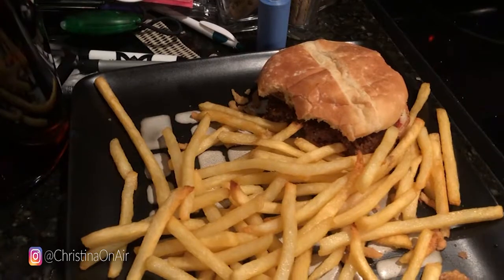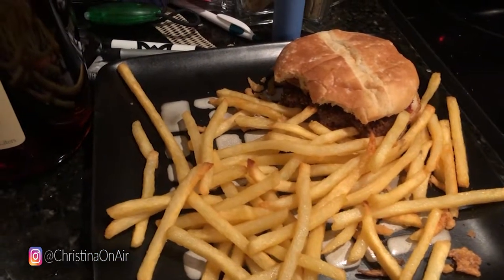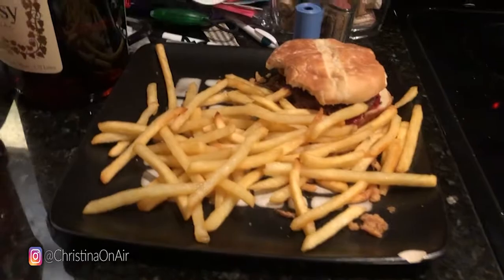I totally forgot to end this video, but I'm making dinner now. I started at like 8:30, it's super late. But I want to show you what I'm making. It's this Impossible Burger. I've had something like the Impossible Burger before, but this is the first time from that brand. So I'm making that right now and eating up some fries. I got a lot of work done today, so I'll pick it back up tomorrow. Oh my God, couldn't even wait to take a bite of my burger. So, so good, I'm starving.